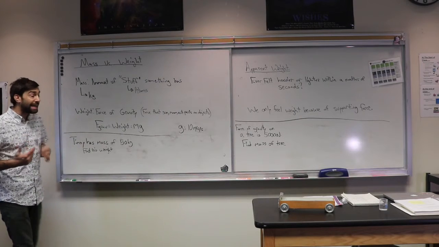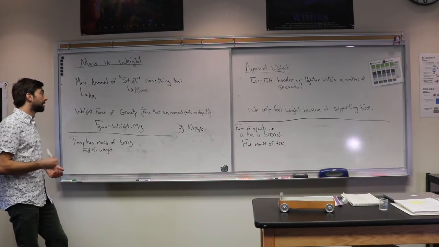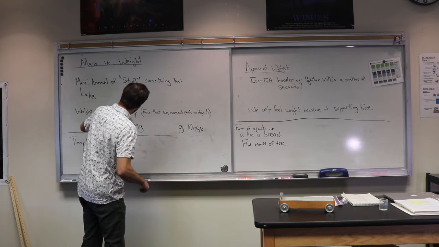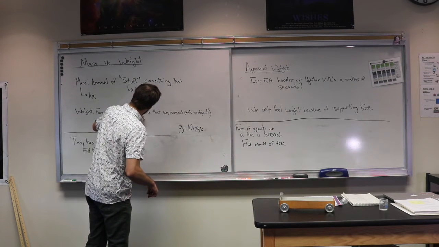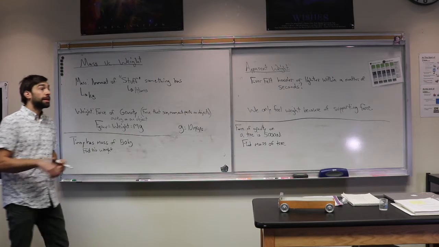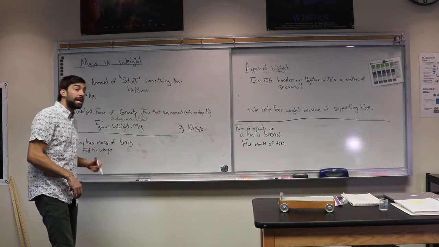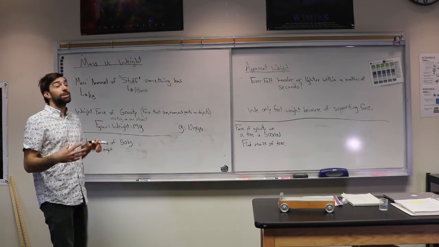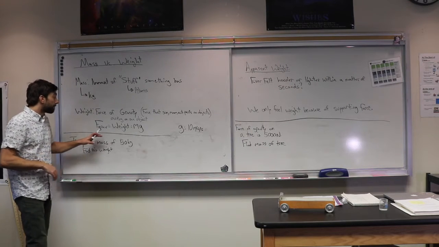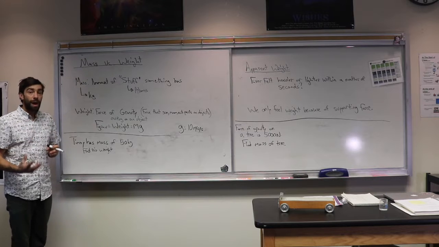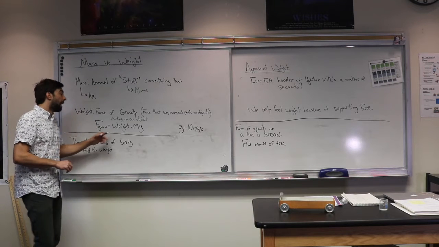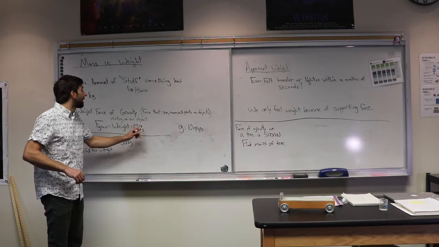Weight, however, is the force of gravity acting on an object. So the force that the sun, moon, etc. pulls on objects. The earth is pulling down on all of us, and we don't actually feel the force of the earth, and I'll get into why that is in a little bit. So the equation to figure out the weight of something, or the force of gravity, F-grav for short, is weight equal to m times g.